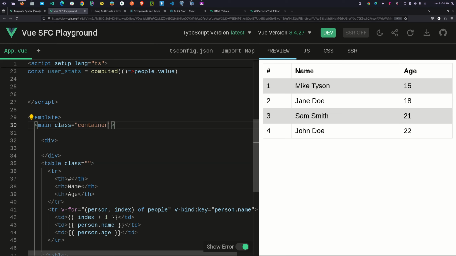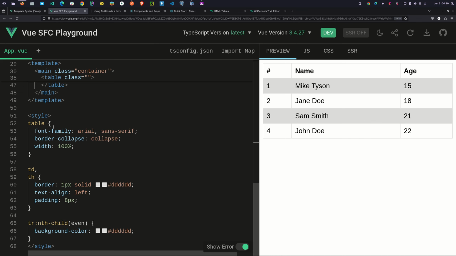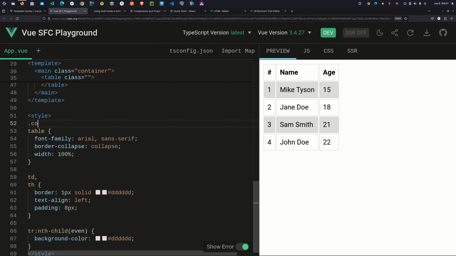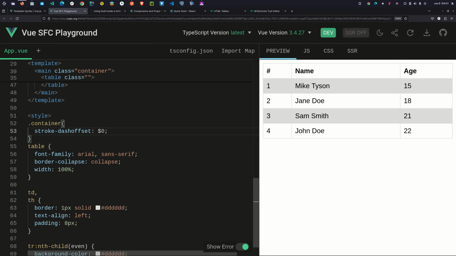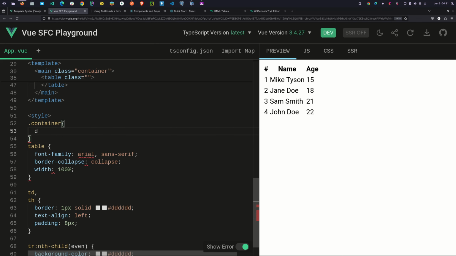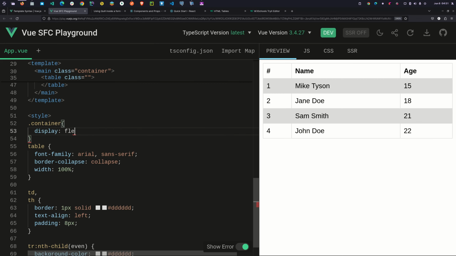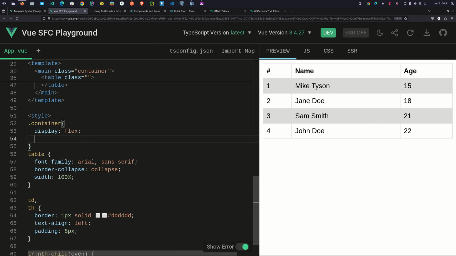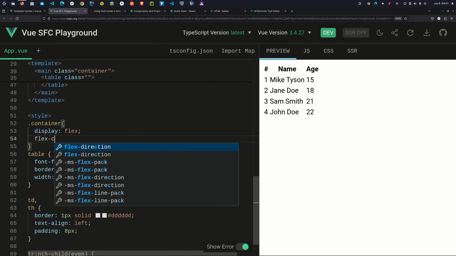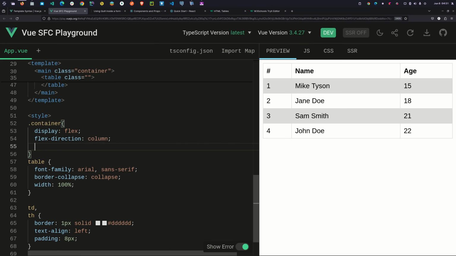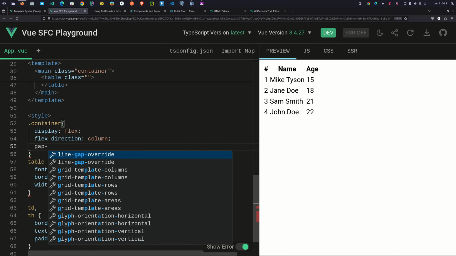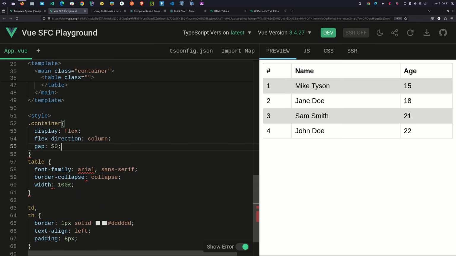Class container, then we can have that container as flex, flex direction, which will be column, then we can have maybe a gap of 20 pixels.